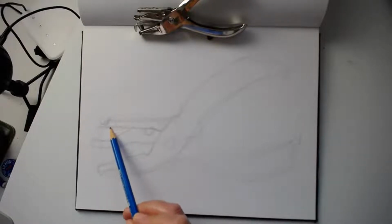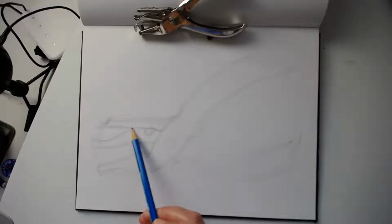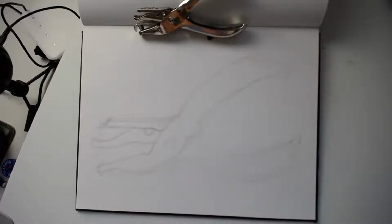So in regards to that negative space, look at the emptiness that's being created by your object. Observe that. Observe, compare. Is it closer? Is it further to something?